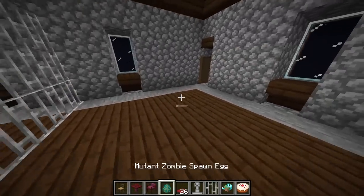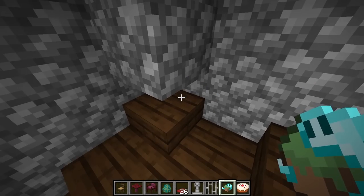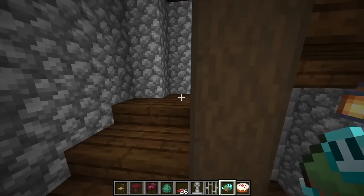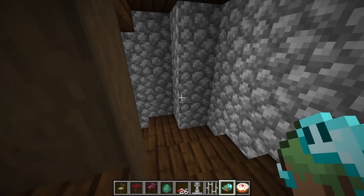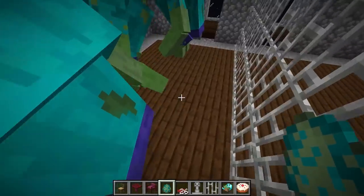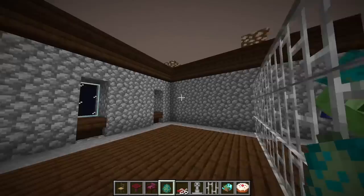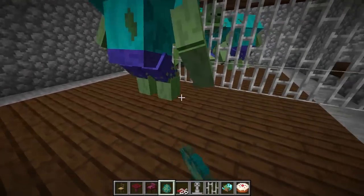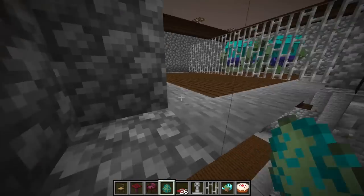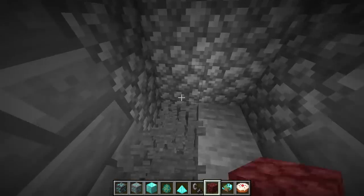That's why I'm building this cage. The entrance to this place I'm going to block off with a fake block. Now you would never think twice about it, but behind it is a new room. And you know what's going to be inside it? Mutant zombies! Oh yeah, let's go, mutant zombies! Oh God, I didn't make the spot big enough. I'm just going to leave. Don't mind me.